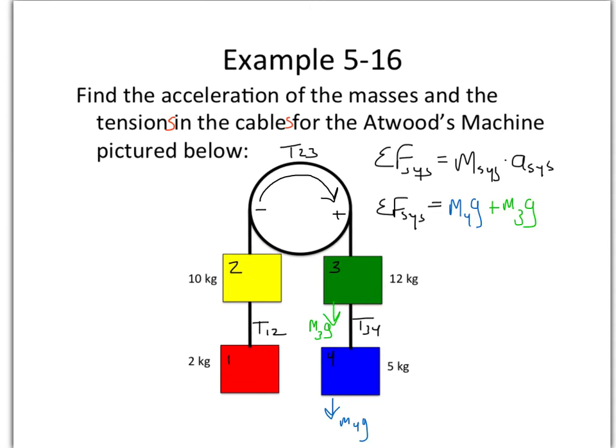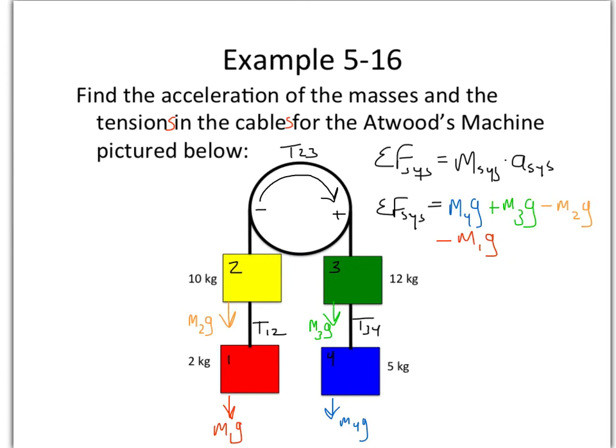What's going to be acting in the negative direction? Let me do this one in orange, not yellow, because yellow won't show up very well. This is acting in the negative direction, right? The mass of 2 times gravity. So minus M2G, and I'm going to have to do the other one below it because I ran out of space. Mass 1 times gravity, minus mass 1 times gravity, also acting in the negative direction, okay?